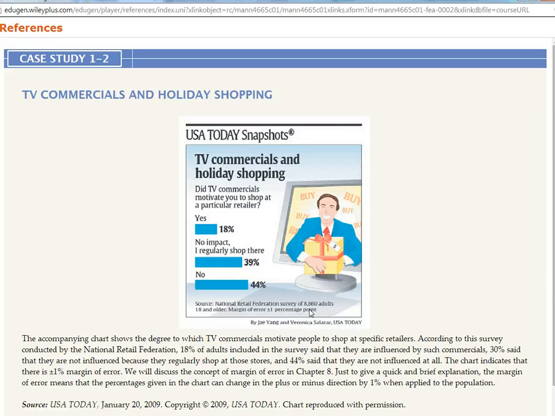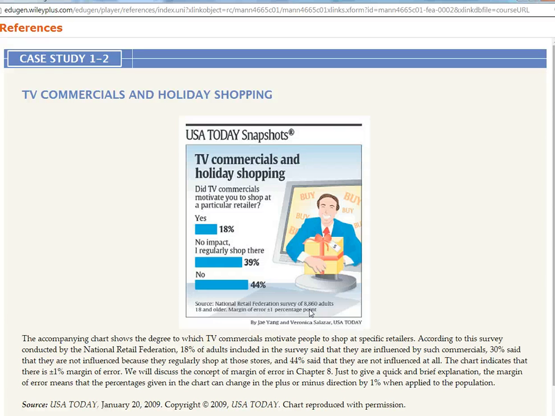Therefore what they're saying is, we recognize that this is only an estimate, and because of the size of our sample, we can say that the plus or minus error is 1%. If you only interviewed 100 people instead of 8,800, you might still get the same number, 18%. Possible, but then your margin of error would turn out to be bigger because it's a smaller sample.